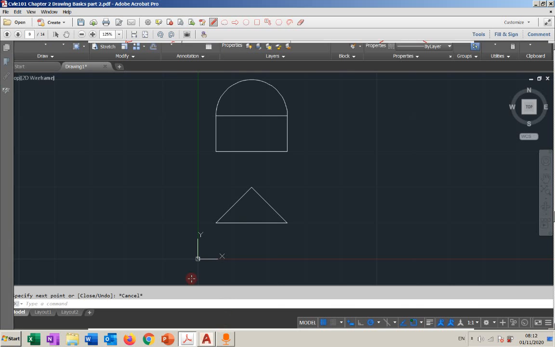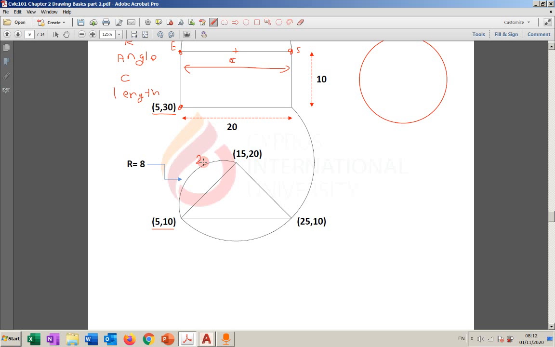Now, let's discuss this arc to see what we have on it. Now, we know where it starts. First, the direction: if this is counterclockwise, this is the start point, this is the end point.